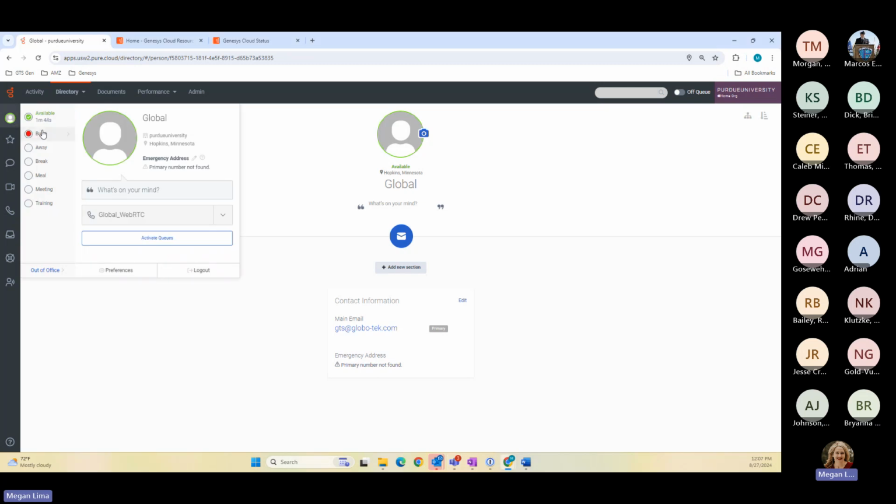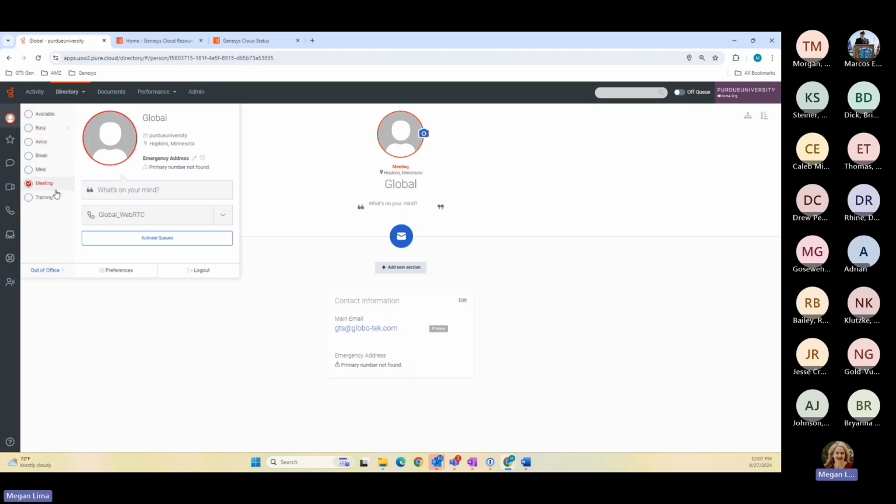Within our status, you can see that I can navigate to different statuses, and under busy, our team has a sub status of busy, which is either IOC or point. Away would be used when you're running to the restroom, fill your water bottle, that type of thing. Break would be your scheduled breaks that would occur in the workforce management system. Meal would be your, of course, meals.